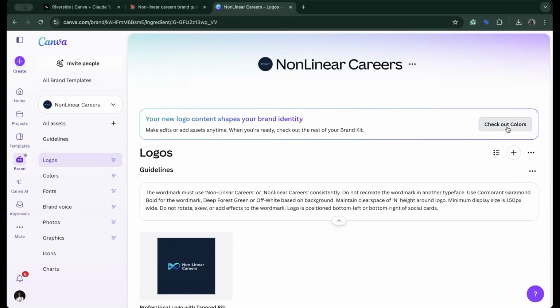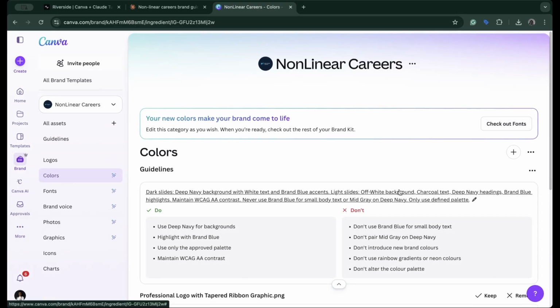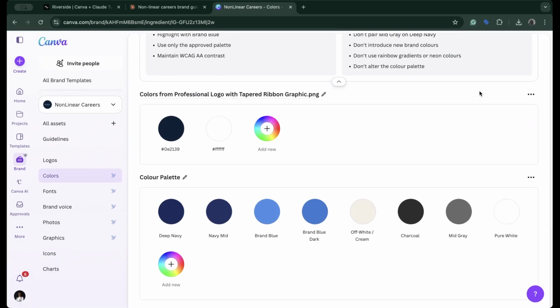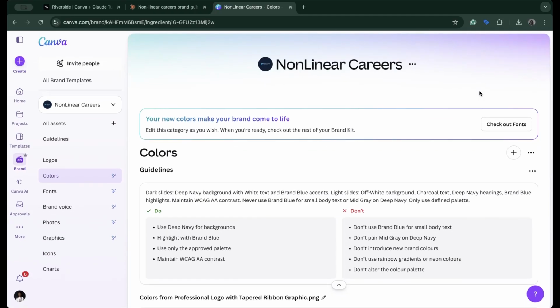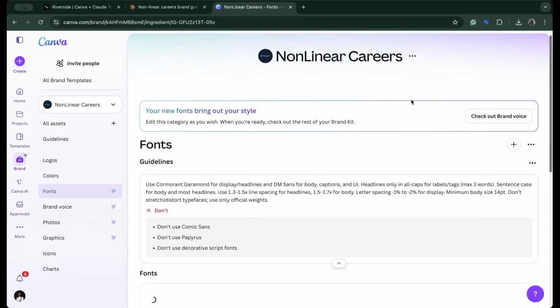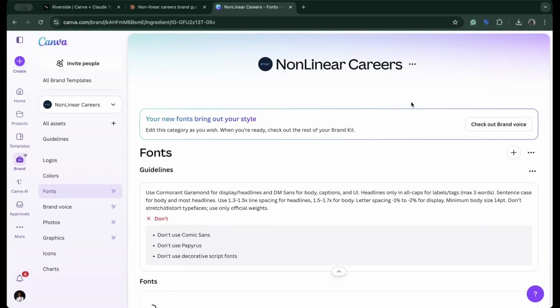Let's check out the colors. Okay. Awesome. Works. Check out fonts. So this is Canva letting you check out what you've uploaded to know if it's accurate.